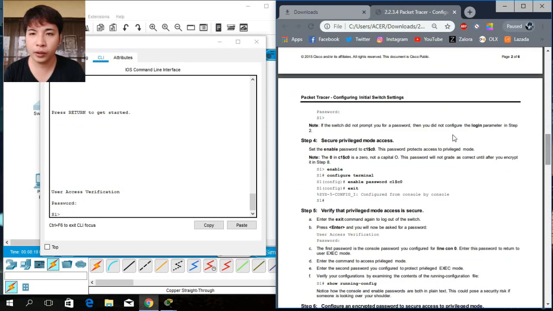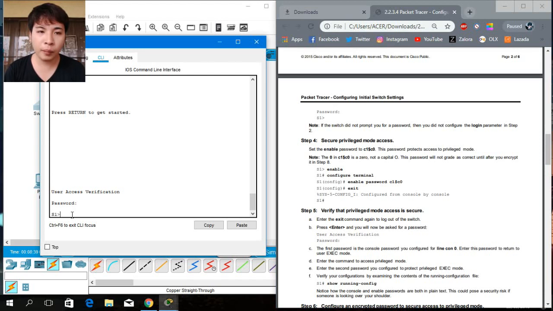So step 4, secure privileged mode access. Set the enable password to class. This password protects access to privileged mode. Note, the 0 in class is a zero, not a capital O. This password will not be graded as correct until after you encrypt it in step 8.